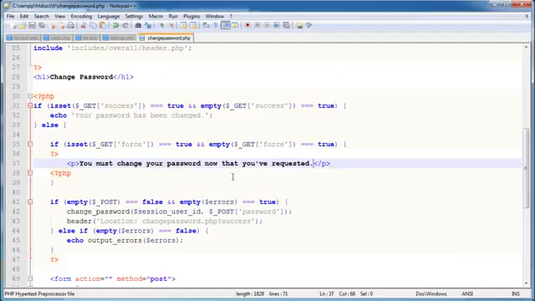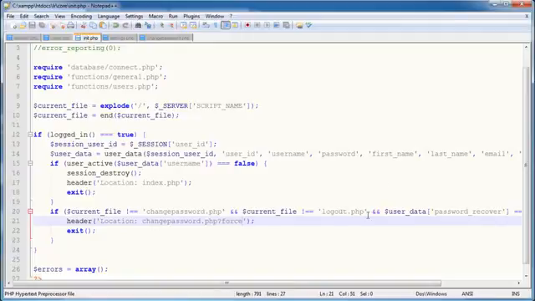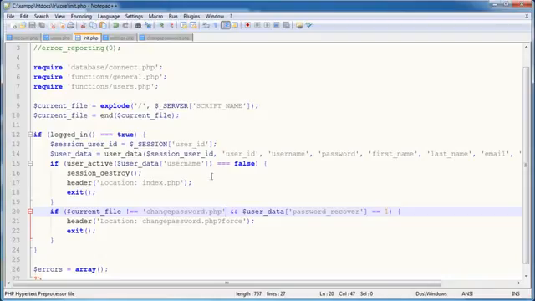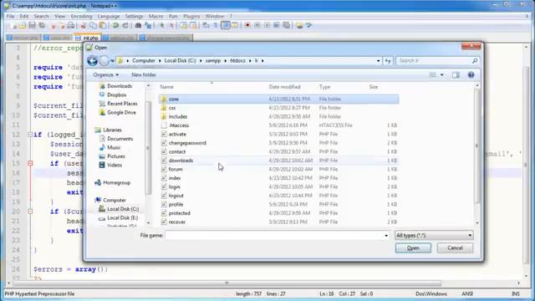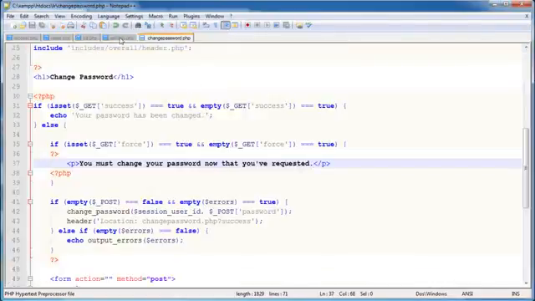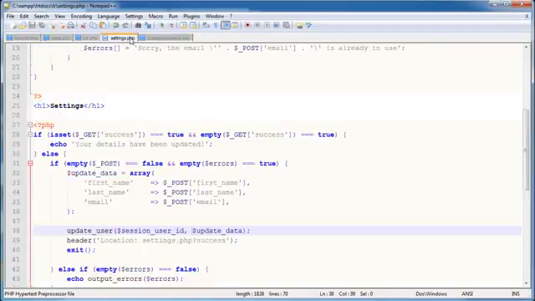Just to demonstrate, if we didn't have in init.php this bit here, so for example checking that the current files log out, and we click log out, oh, it did work. Oh, of course we're not including init.php on logout, are we? Let's just go and check. No, we're not. Perfect. So we don't even need to do that. That's fine. That's absolutely fine. Anyway, let's go ahead and crack on with this.